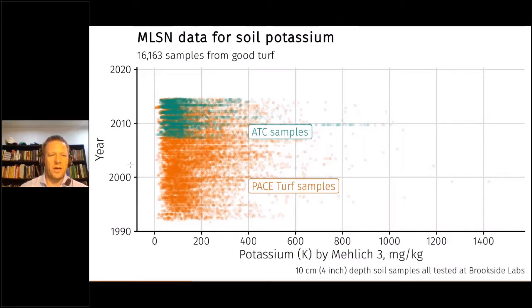It goes up through 2000 through 2010. After I graduated from Cornell and started the Asian Turfgrass Center, I started collecting samples. So this is from 2007, 8, 9, up until 2014. You can see we don't have any data in the MLSN data set beyond the middle of 2014. And I've been threatening or mentioning in the MLSN newsletter many times that it's about time for me to do an update on this.